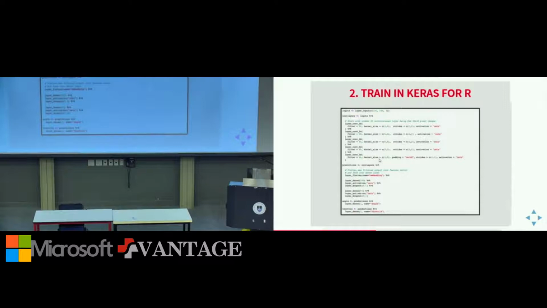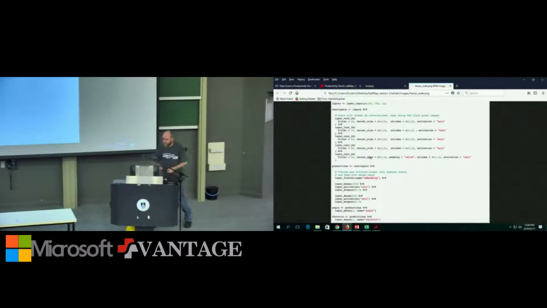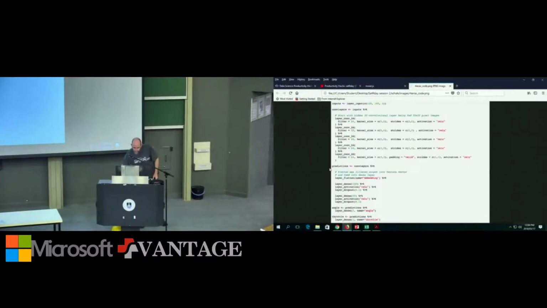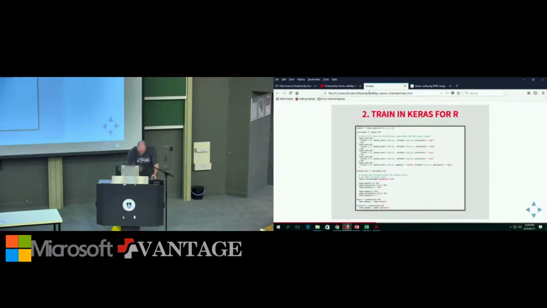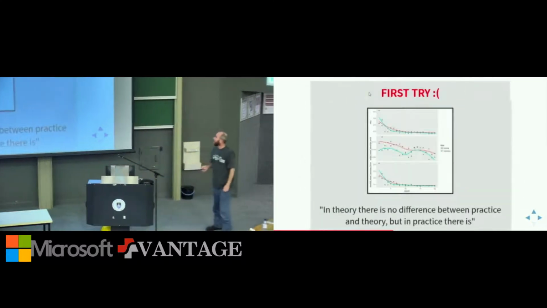Okay, so step two, very simple. In R there's a package called Keras, and with it you can define your ConvNet. This one has 5 layers, then it flattens it out, and then it's got some densely connected layers and some predictions at the end of the angle and the throttle. Okay, quite simple. Cool. So that's the theory.